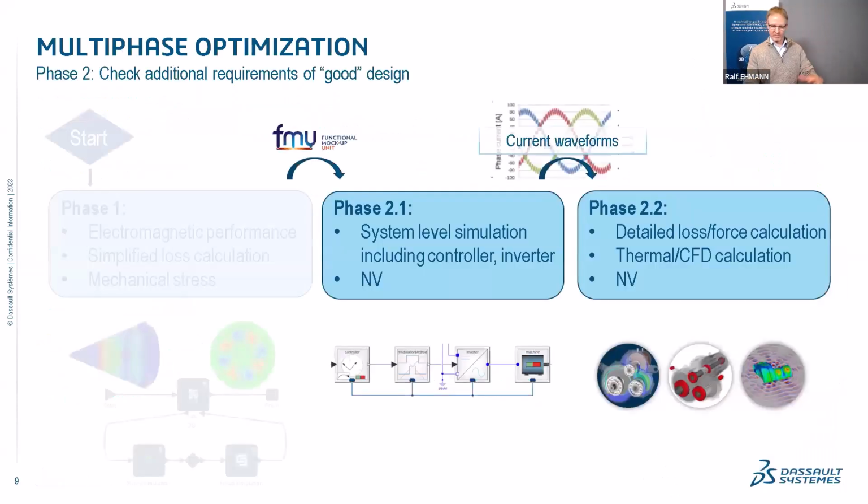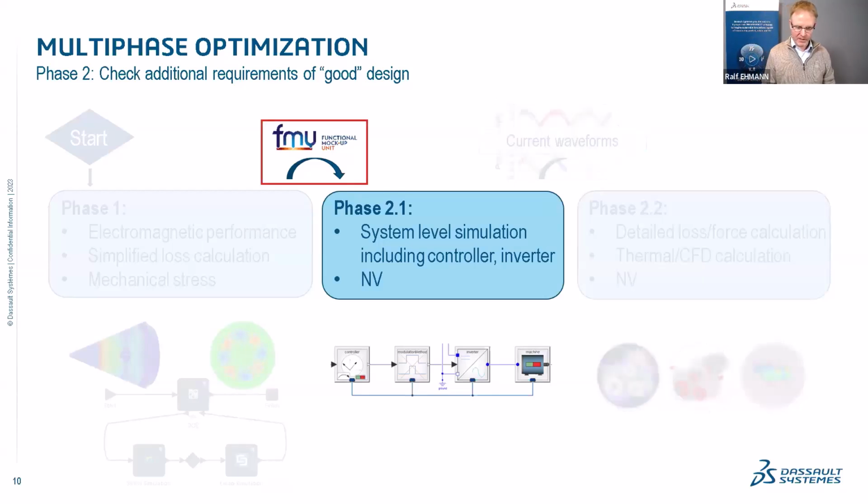Okay. So this was just briefly about phase one. The most part I want to speak about is phase two, because now we have a good design candidate, or maybe multiple design candidates, and we can afford to run all of them in the more advanced physical analysis, which takes longer and needs more engineering time to set all of this up. So therefore you don't do it for all of the designs.